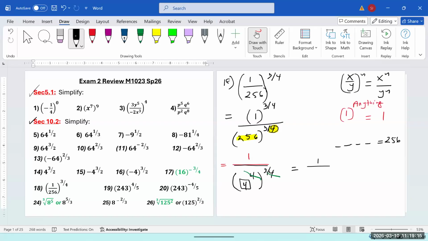We have 1 on the numerator. And after the cancellation, what do you have on the denominator? What is left? 4 and then the power 3. And I multiply 4 times 4 times 4. 64. And we put 1 over 64. We have 1 on the numerator and 4 cubed on the denominator. So it's 1 over 64.